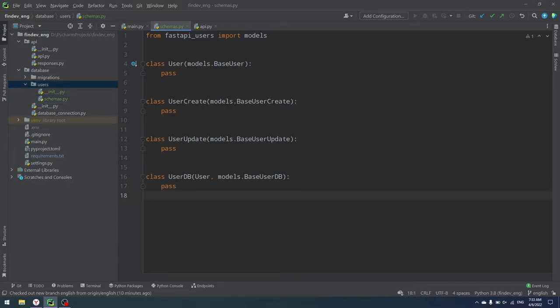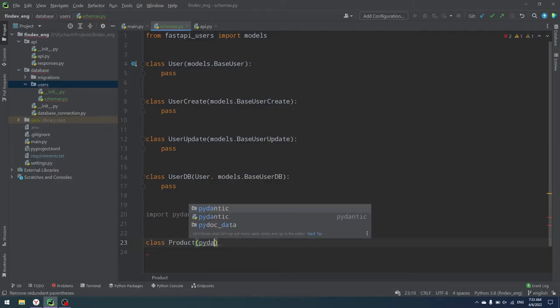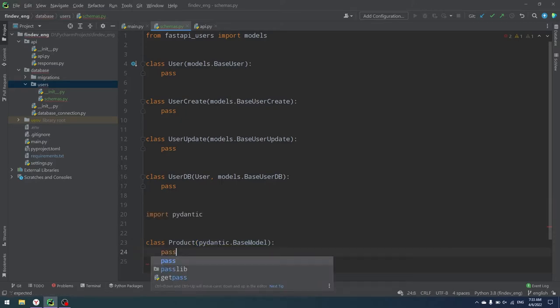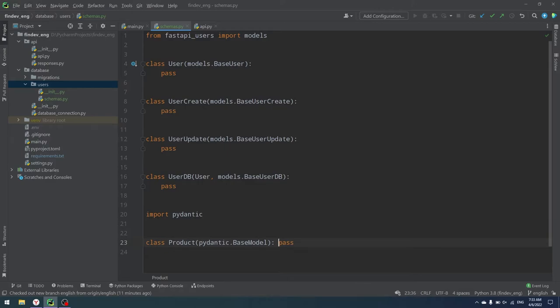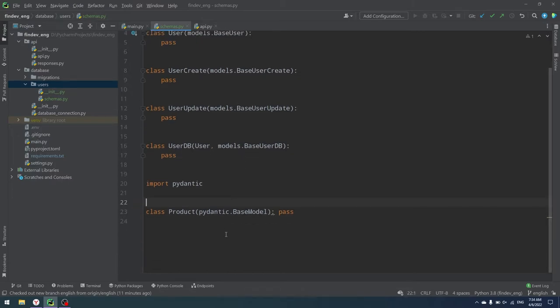So schemas and models, what is the distinction between those? In the Pydantic library, we have something called models. If I want to create a product model, I'm going to inherit from pydantic.BaseModel, and there is nothing wrong with that. However, as I found out, it's really inconvenient to call Pydantic models models and our database models models. We have the same name for the Tortoise ORM models that we are using in order to connect to our database, and that can be misleading. Like, what model are you talking about? That is why I always call my Pydantic models schemas.